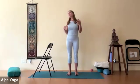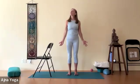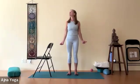Okay, now, I'm going to work with our feet a little bit more today. Why? Because it helps the knees. It helps the knees so much if we work with our feet. Standing tall, chin level to the ground, shoulders roll up, back and down. We'll start on lifting toes and then going to tippy toes. Look straight ahead, find your drishti, your gaze.